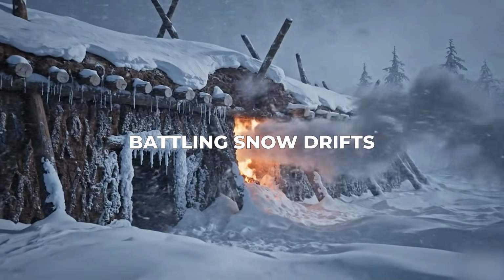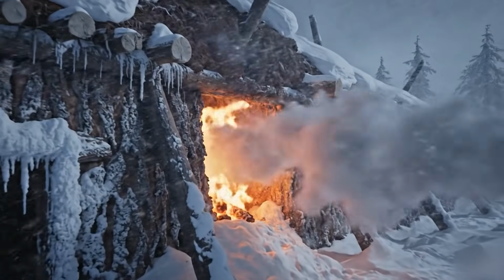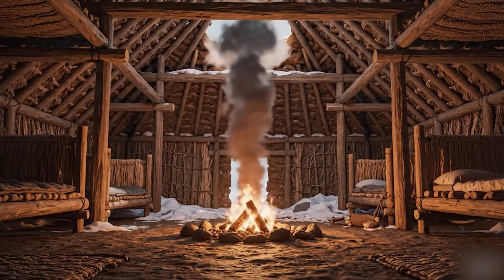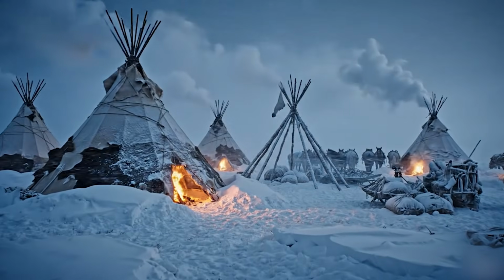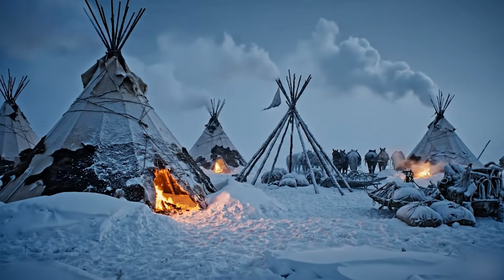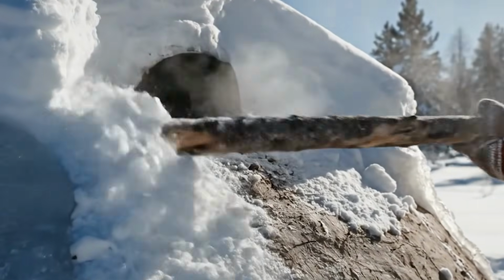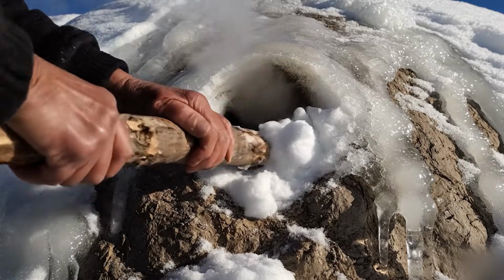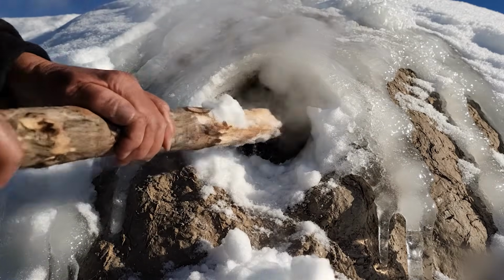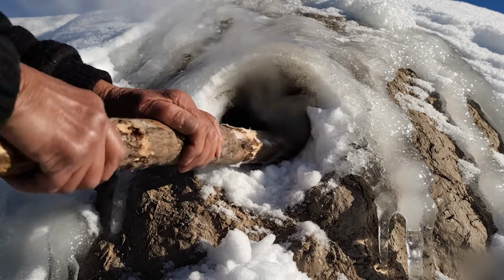When a powerful winter storm hit the valley, the top priority was to keep oxygen flowing freely through the central chimney. Snow quickly piled up on the gently sloping earthen roof, threatening to block the smoke outlet and disrupt the home's vital ventilation. To clear the vent, long, sturdy poles made from young pine trunks were used to carefully push the heavy layers of wet snow downward. This work required great care to avoid accidentally damaging the protective layer of icy clay plaster on the dome's surface.